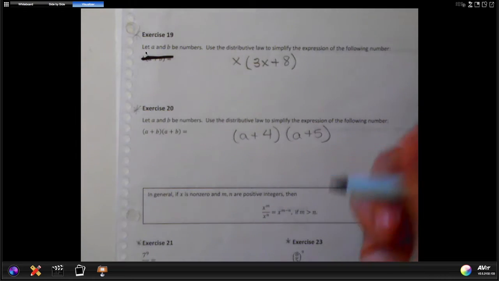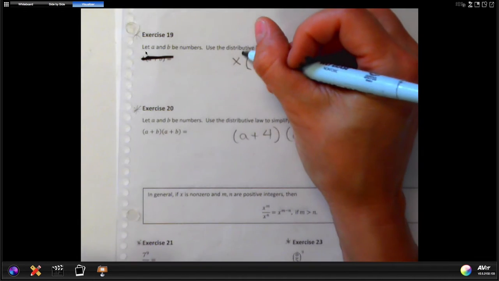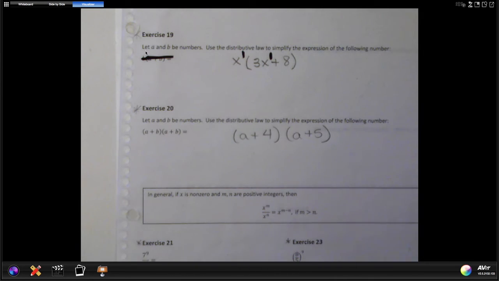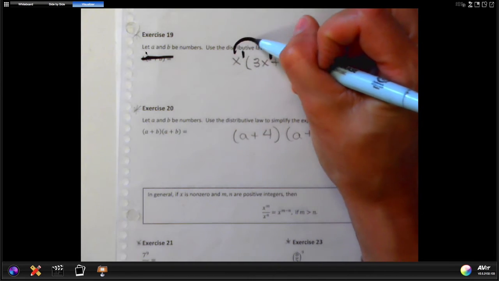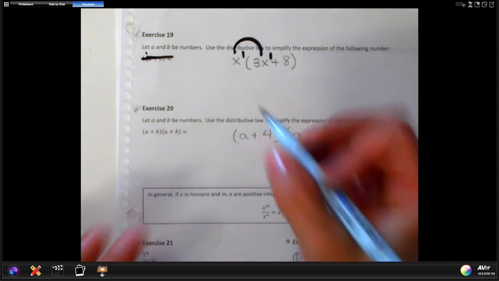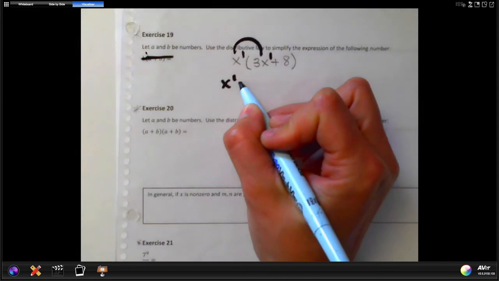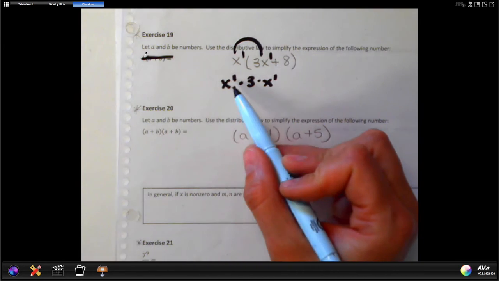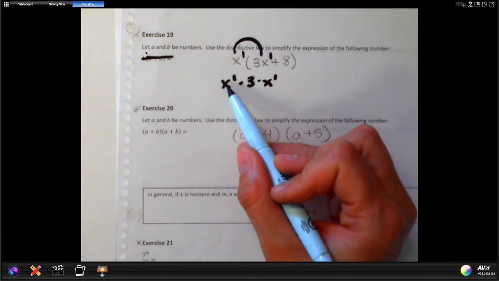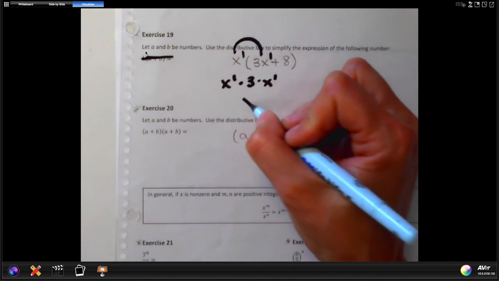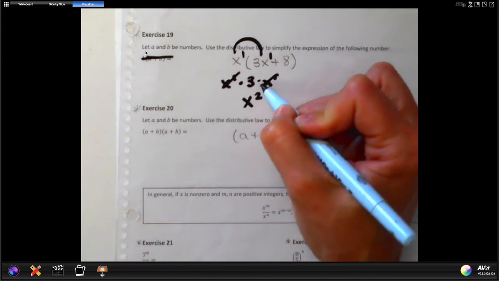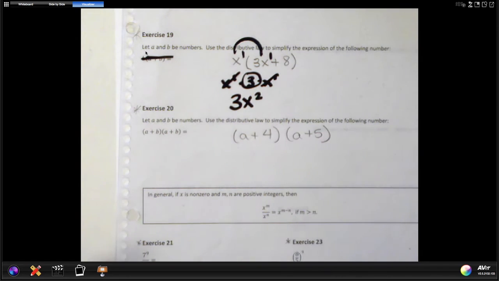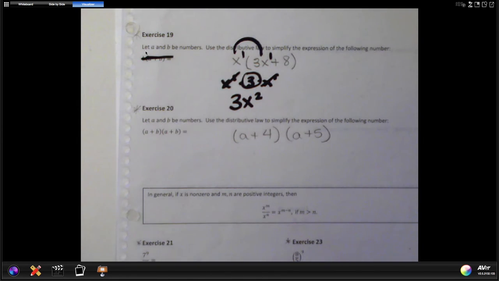And if you recall, I told you that there's a hidden 1 on these values. So we're going to distribute this again. If I distribute x times 3x to the 1, what you really have here is x to the 1 times 3 times x to the 1. Okay? And so we can combine this x to the 1 and x to the 1 to get x to the second power. Those are like. And this 3 then, the number, is going to go in front. That's just the notation we use. So that deals with the first term.